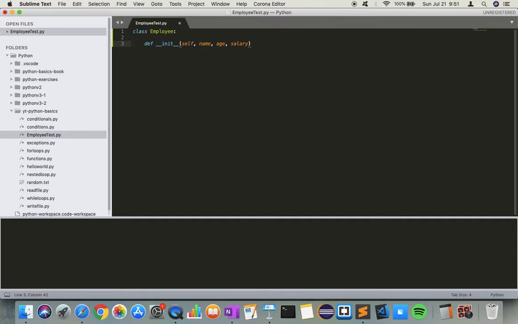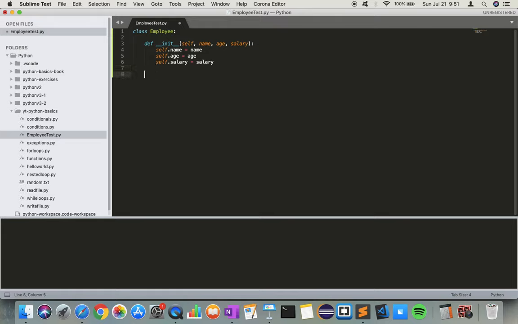So if you remember, you'll always do a colon to start a new function block. And here, we'll type self.name equals name, self.age equals age. And again, I'm going to explain all this in a little bit. Salary. So that should be good for now.